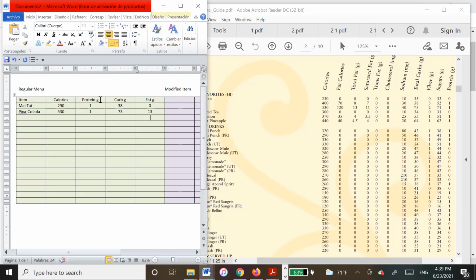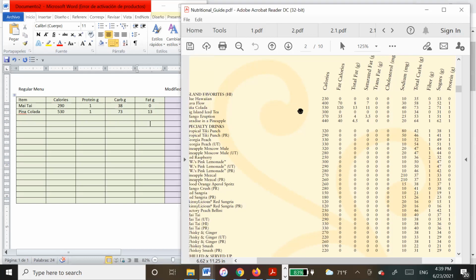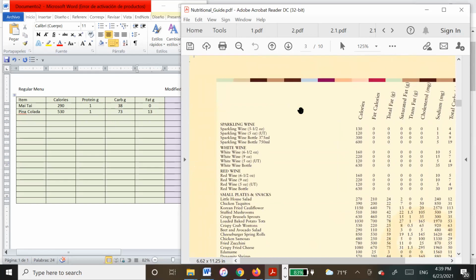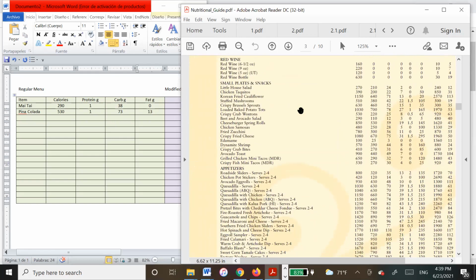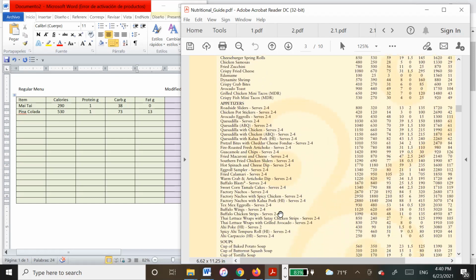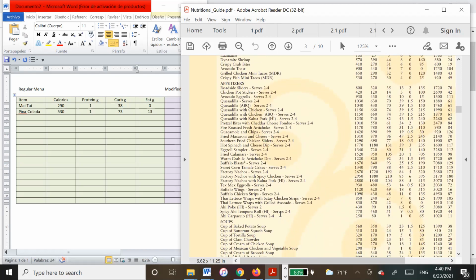So from here, let's say I wanted to choose an appetizer. I want to share it with my friends. So let's go down and see, here are the sparkling wines, small plates and snacks. Usually small plates are considered appetizers at the Cheesecake Factory. Sometimes they will offer it to you as an appetizer, but they actually have an actual appetizer. So let's go down here, and let's say some of us say, hey, let's go get some wings and split them and share them with each other.